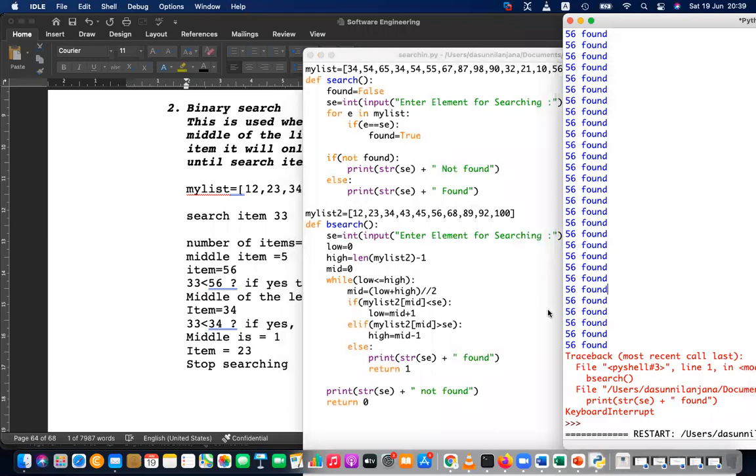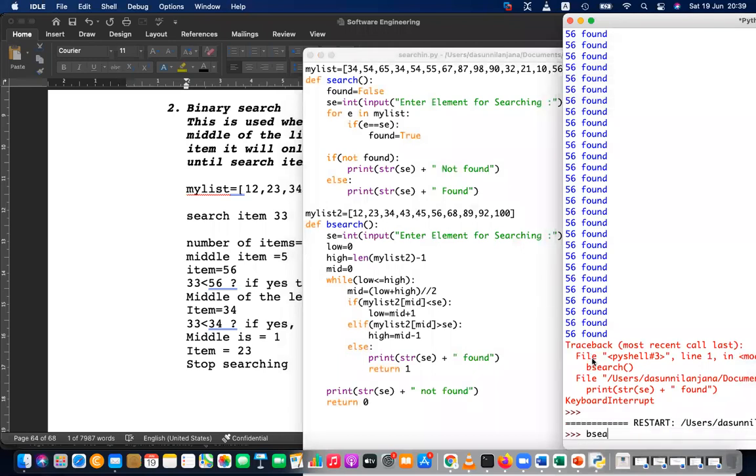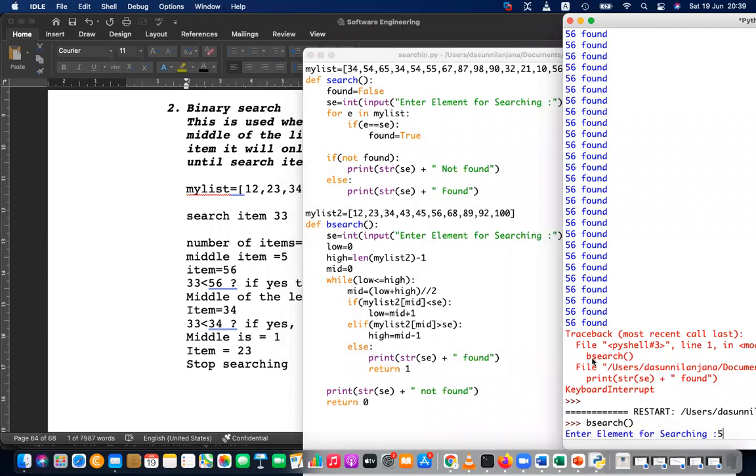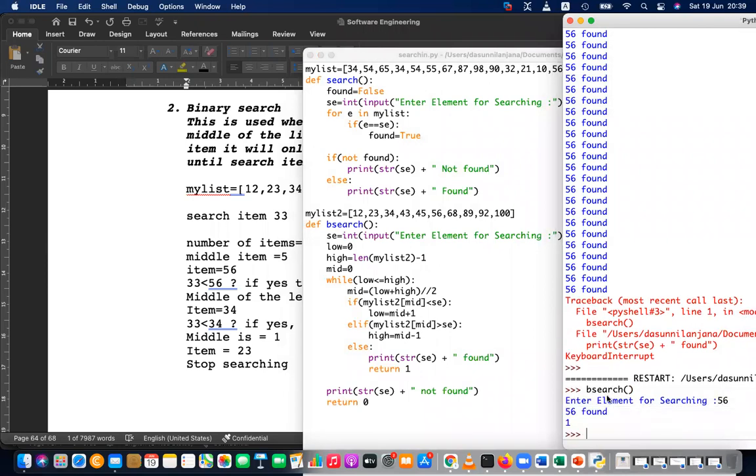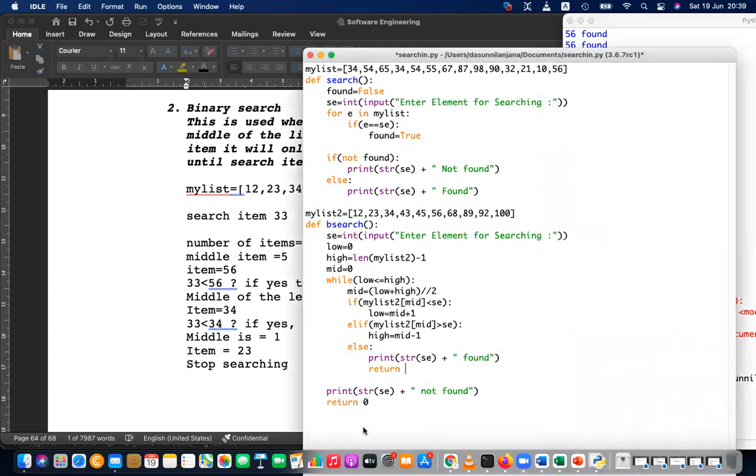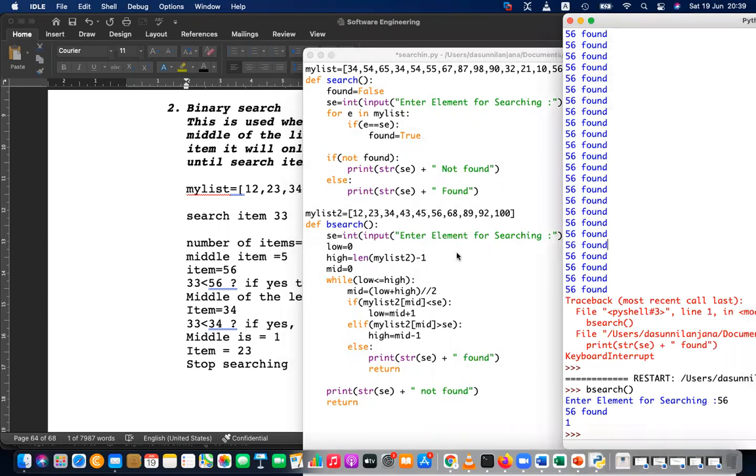Anyway, I'm searching, B search 56. Yeah, now it's stopped, right? It's working. So no need to return a number, you can just say return. It's not return here also. No need to return number, just return. Then it won't be a problem.